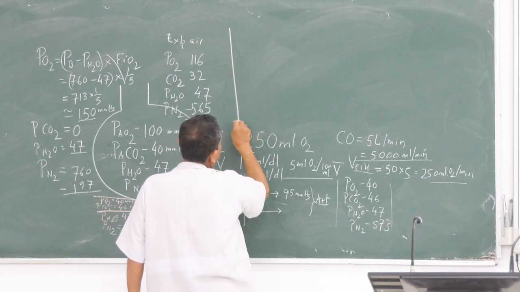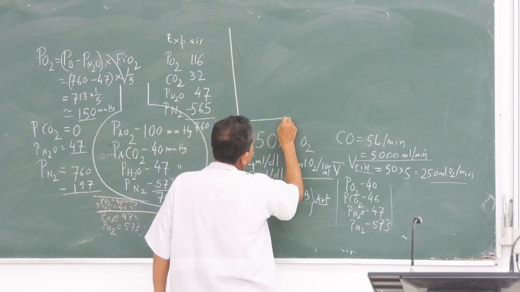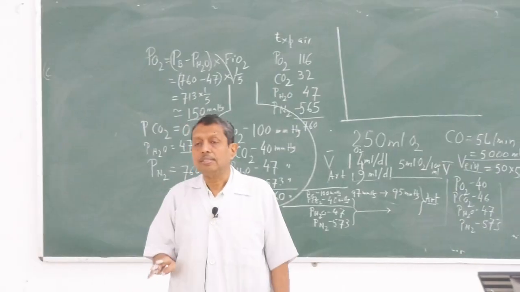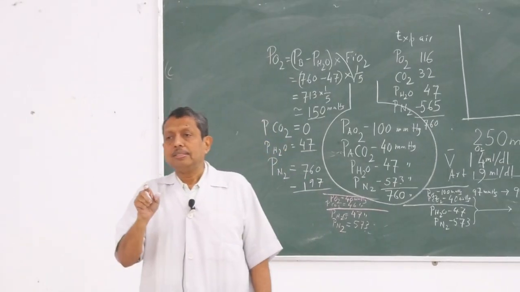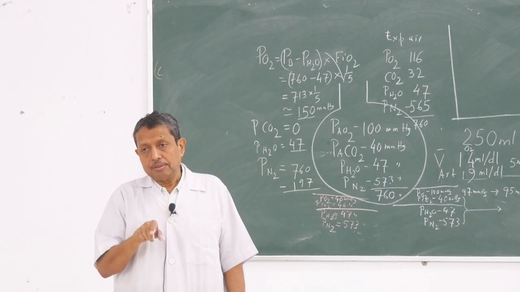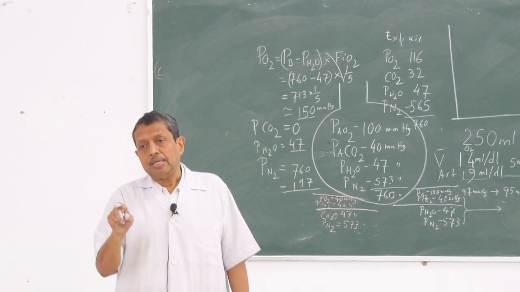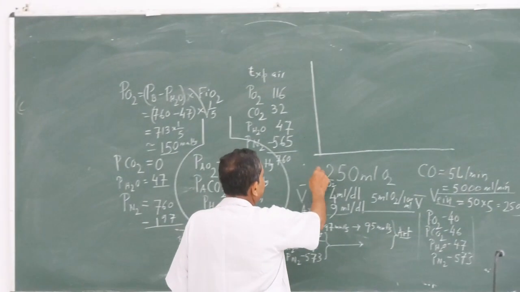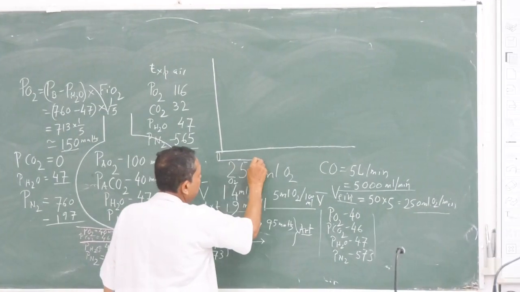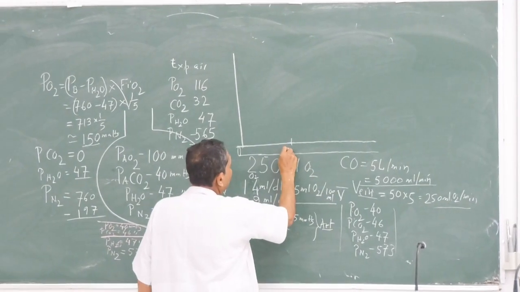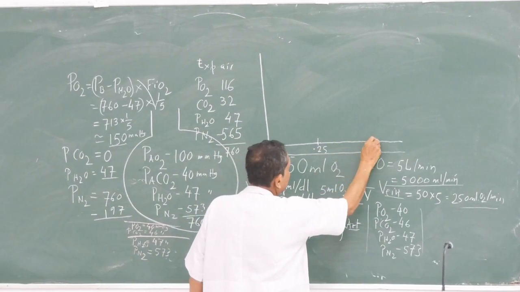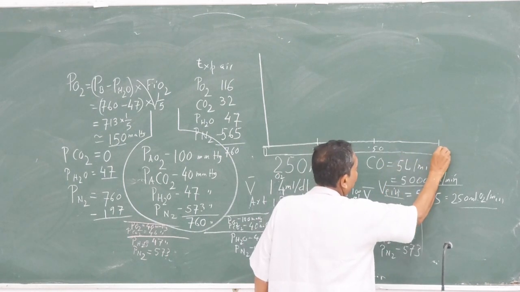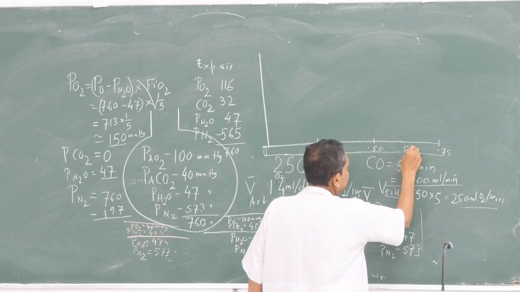Suppose you consider this graph in this way. Now at rest, the pulmonary capillaries are traversed in less than 1 second during rest. So the time required is, suppose it is 0.25 second, 0.50 second, 0.75 second time required.